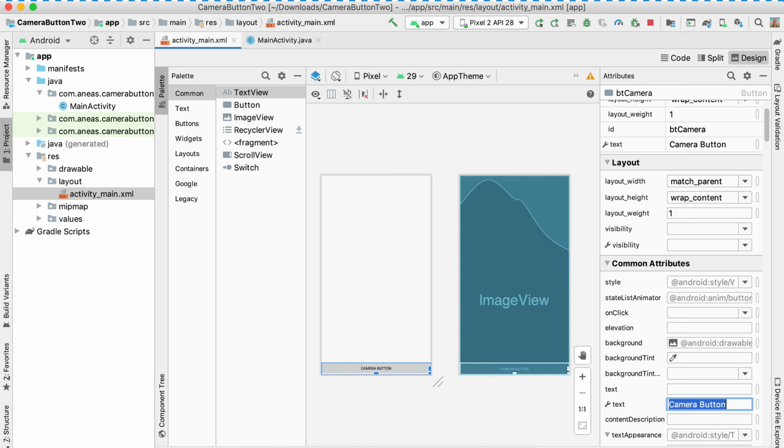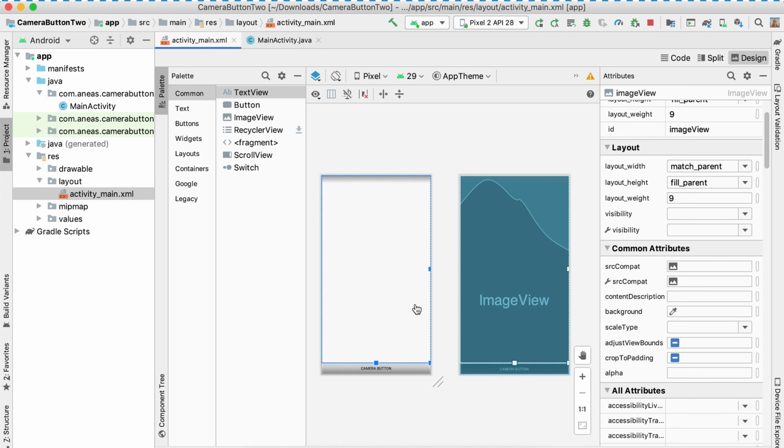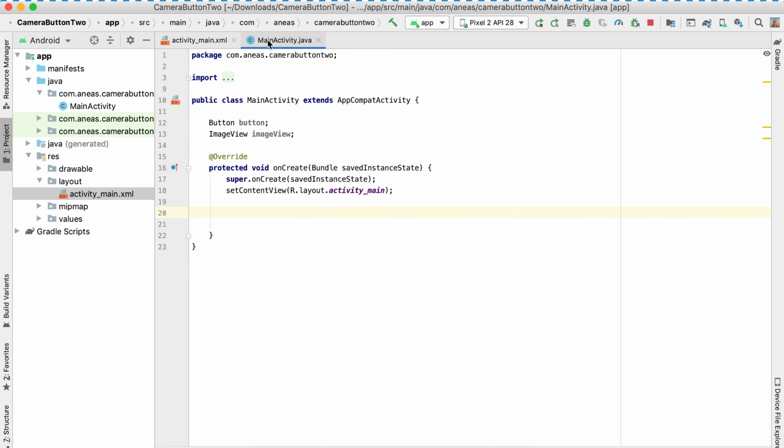Now, once that's done, I'm going to go to our Java section. Just to make sure, your image view should be like that, and your button should be like that. So once that's finished, go to your main activity, and just add at the top here a button called button, and an image view called image view. Then we're going to attribute our button from here to this. We're going to link and connect the two.